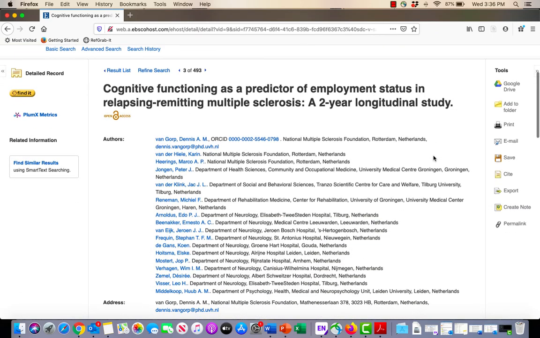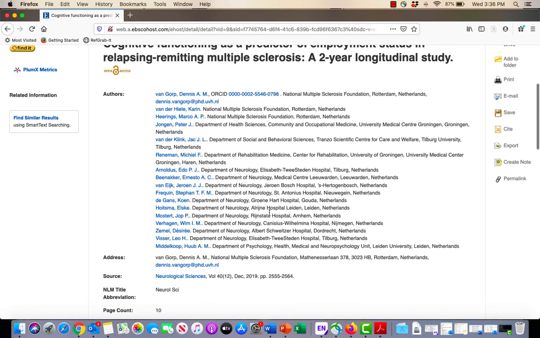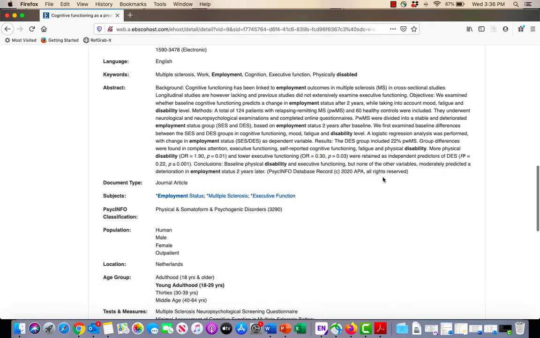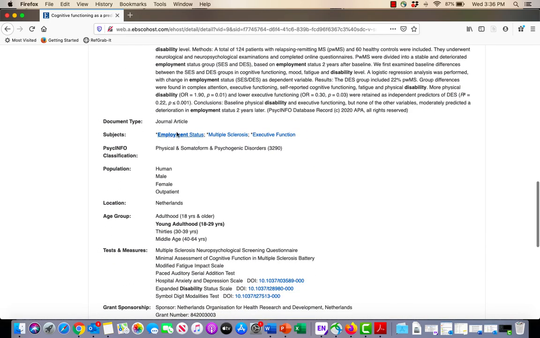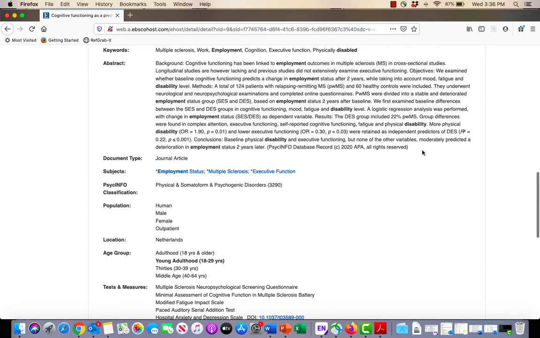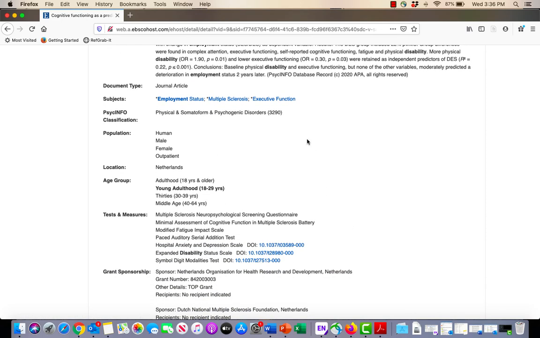All right, so back here, there are a lot of authors on this one. Read through the abstract, see if it makes sense. Subjects, so employment status looks like it might be a subject term that I could use. Maybe employ is too broad. Maybe it's picking up the word employ as a verb in the abstract. So that's something that I could narrow down and maybe say employment status instead. That would knock out a lot of results.